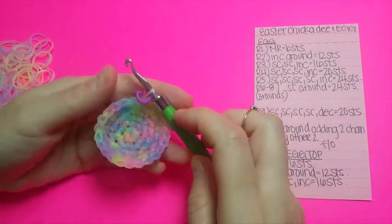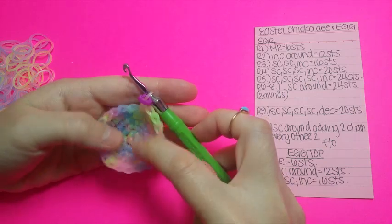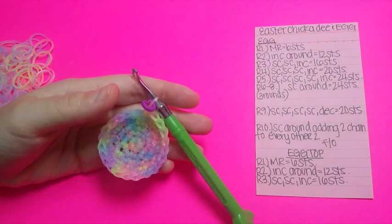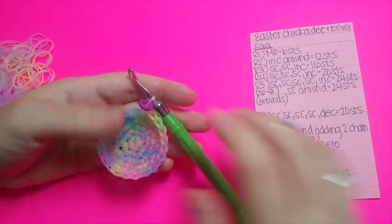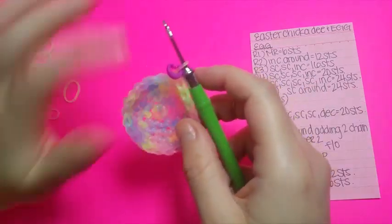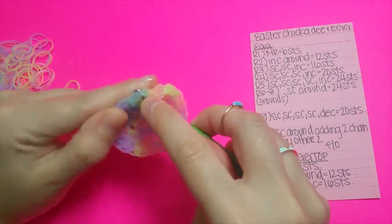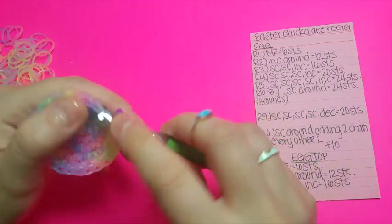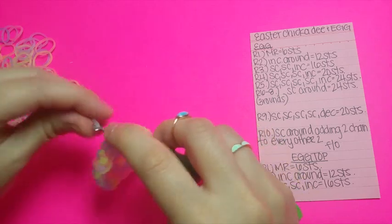So I'll do the first one with you, and then you guys can go ahead and pause the video and do the additional 2 rounds. So let's go ahead and do that. So we're just single crocheting around, no more increases. So let's just do our singles.